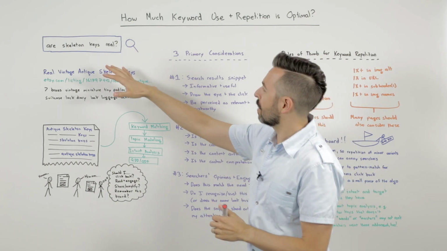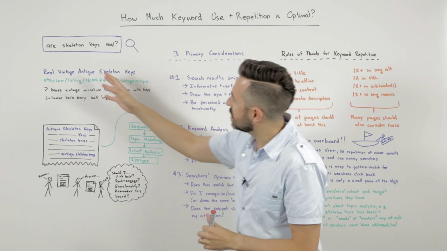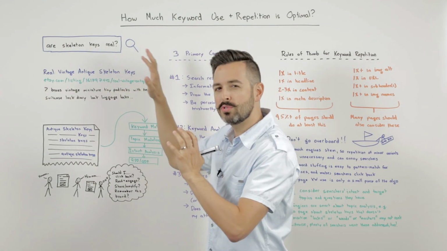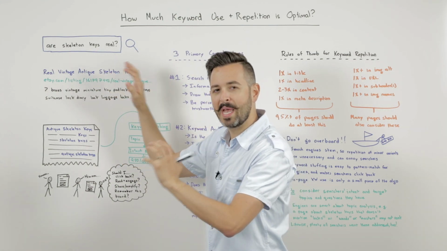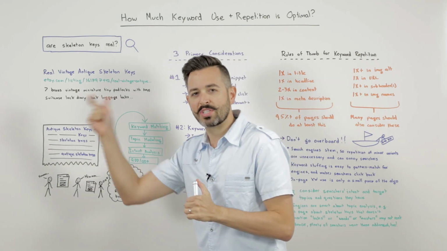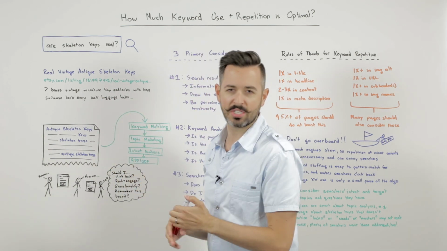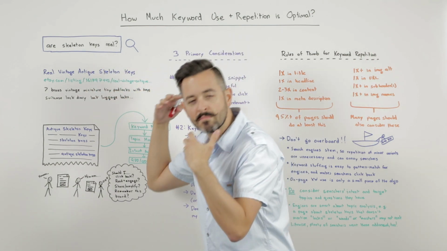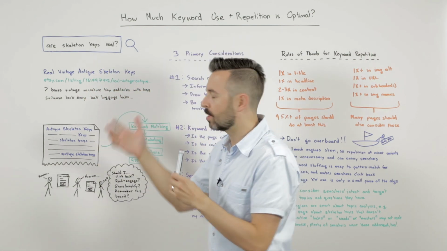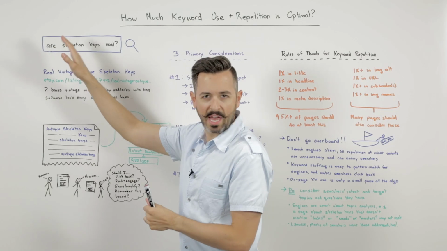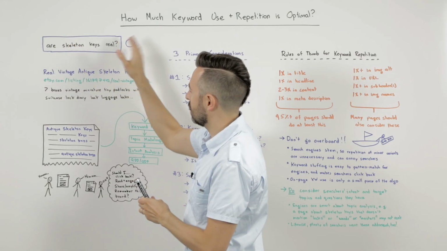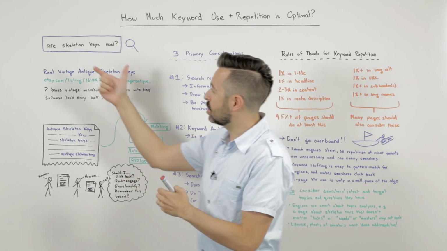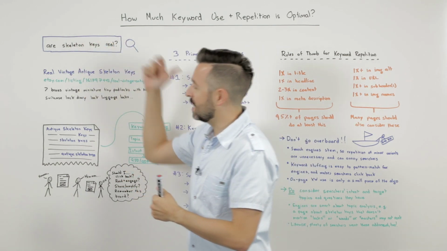Let's say I've done a search here, "are skeleton keys real," and I see results ranking. This is actually kind of a nice result because what you see are not a lot of pages that say, "are skeleton keys real?" I just did this search and in the top 20 results, there's not even one where the title, the headline of the document, is "are skeleton keys real?" You see lots of documents ranking in Google that don't perfectly match this keyword set.